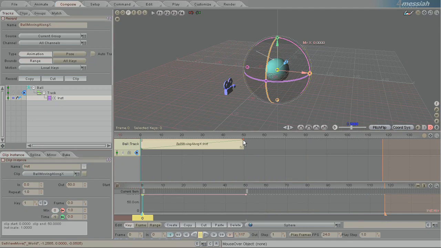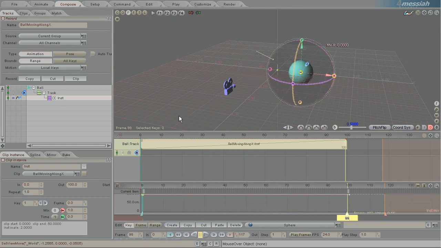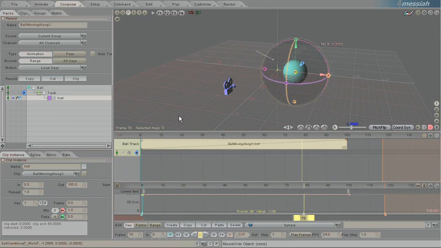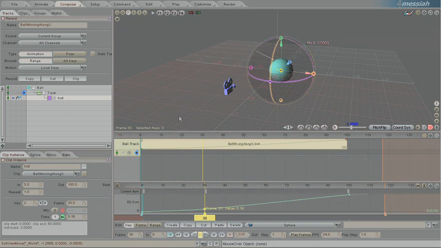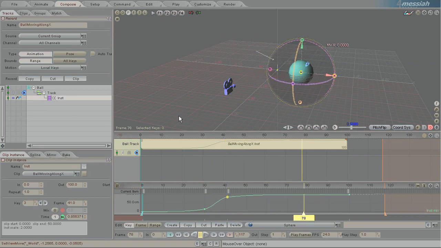One of the things you can do is to left click drag on this little red X, red notch on the top right, and we've made the animation twice as long. So it now goes to frame 100. And we can also change the speed with which it travels along the clip. So we can create keyframes along here that demonstrate that.